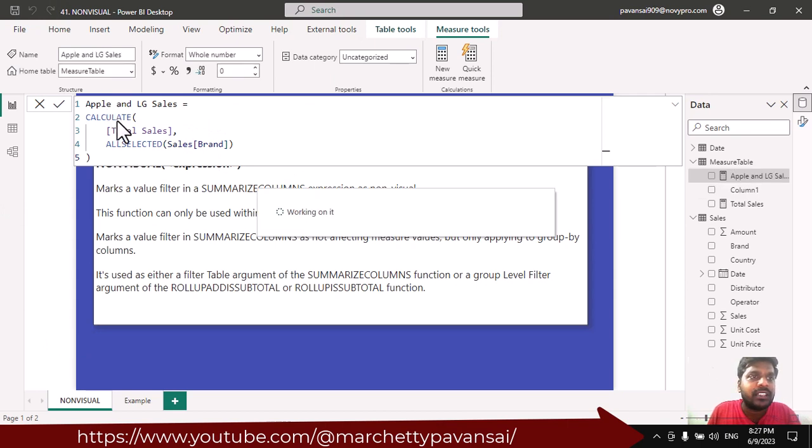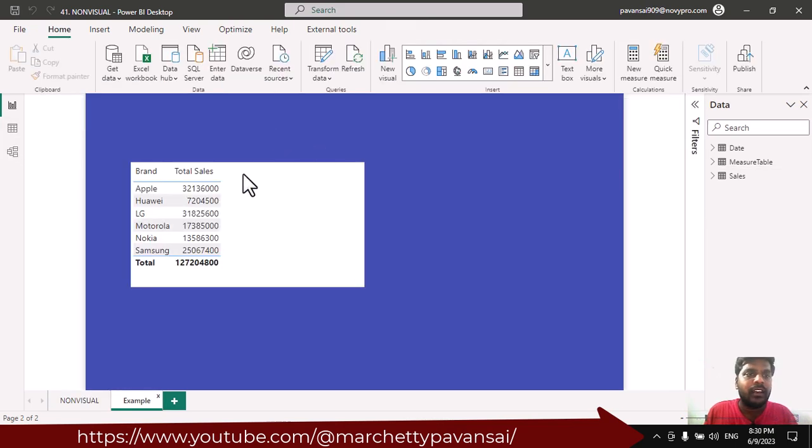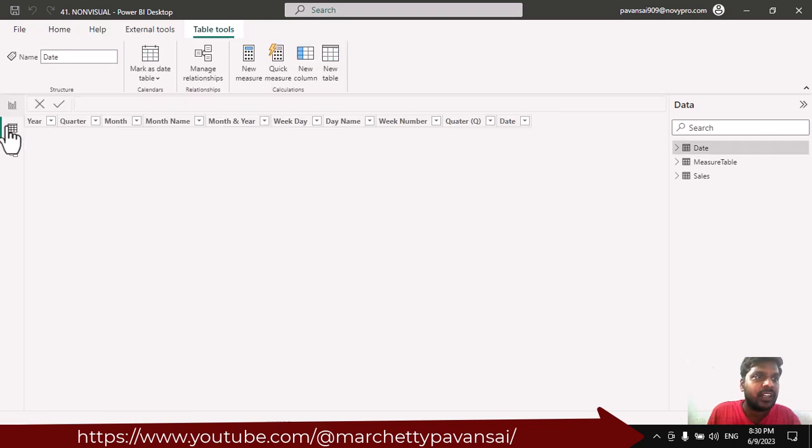You will understand why I'm writing this very shortly. Here you can see that I have brand and the Total Sales measure, which is representing the filter, and our total is 127 million. Let us move to the data view.